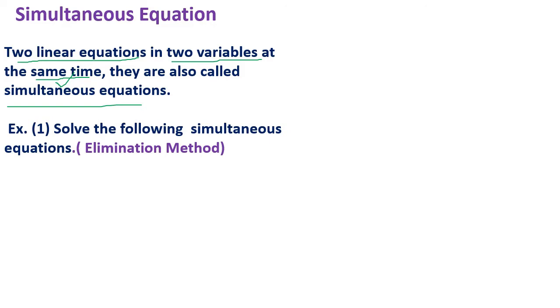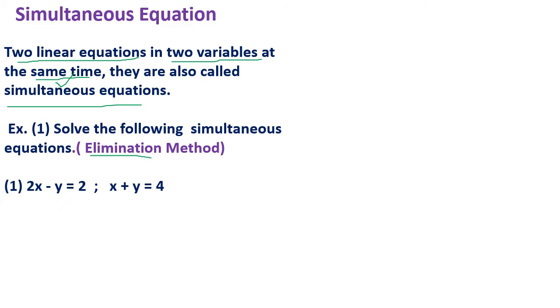There are various methods of solving simultaneous equations. You have algebraic methods and graphical method. Both you will be learning in this chapter. There is another method called method by determinants. These things will come one after another. These are all techniques in algebra to solve situations. So elimination method, as the name indicates, we have to remove a particular term from the equation itself to solve the equation.